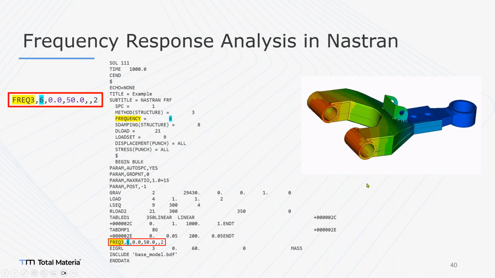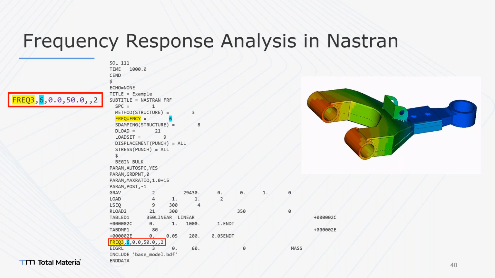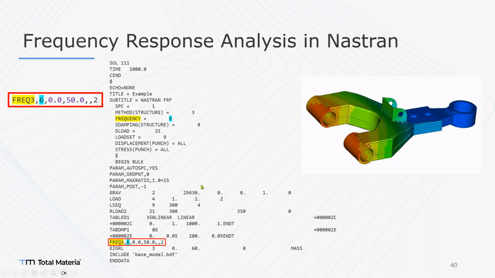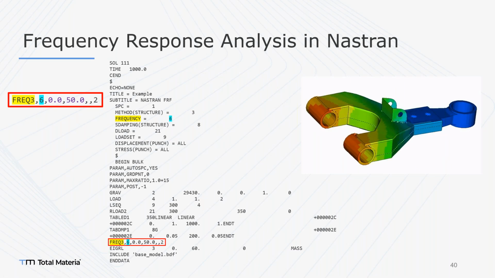So if you don't have much time and you are just running your assembly directly with the frequency response analysis, you don't need to go for modal analysis first. You can simply include your base model and directly change whatever it is, the gravity or the force load or displacement, whatever you want, you can add it, and you can use this card. We can also share this model, maybe, with webinar recordings and other files that could be very useful.